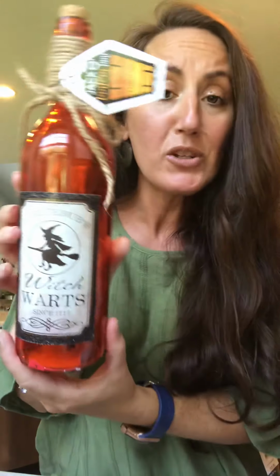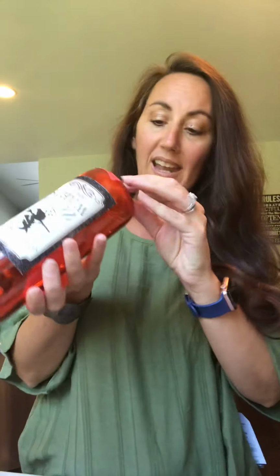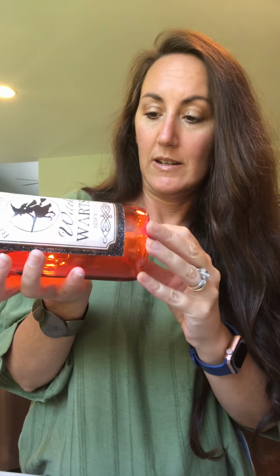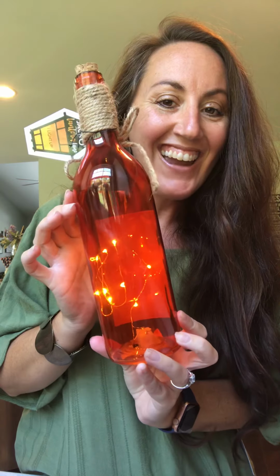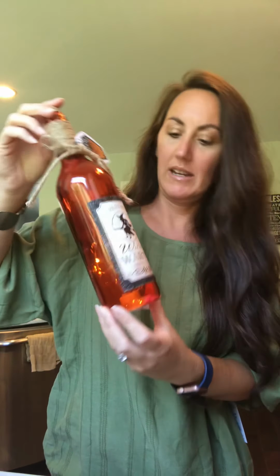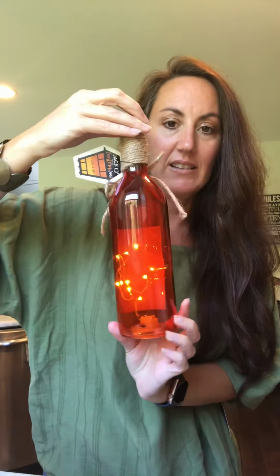And then I also grabbed, and I know that I could make this from Dollar Tree stuff, but it's the orange bottle, and it's already got the jute twine on it and the cork, and it's got the witch. What does it say? Beelzebub's witch warts. Witch warts. But it's so cute, and it lights up. This was $3.99. It's upside down. But when I saw it, I was just like, okay, time I buy a bottle and do this and do that. And it's already got lights. Let's see if it works. And it works! Cute! This is also gonna go on my hutch. Love it! I'll have to kind of pull it up. Hopefully I can get my tweezers or something down in there, because the light just lights the bottom. I'd like it to come up a little bit more. But how cute is that? $3.99 Ross.